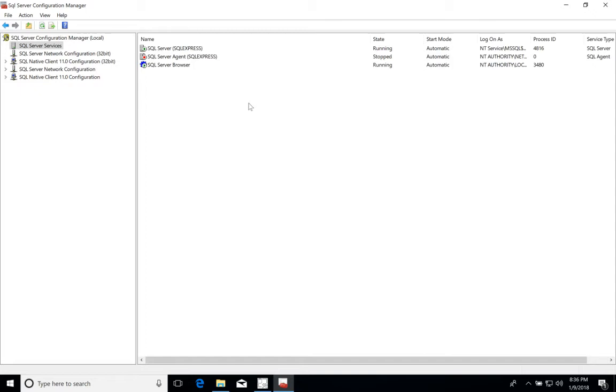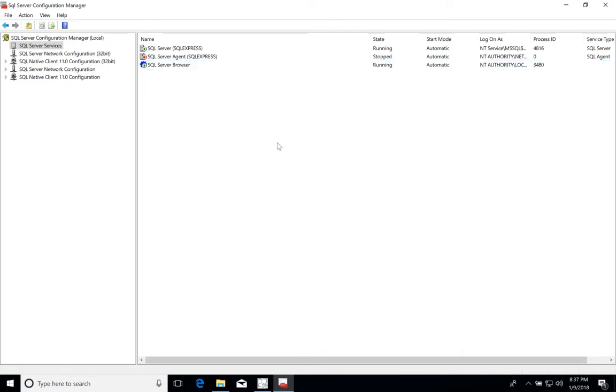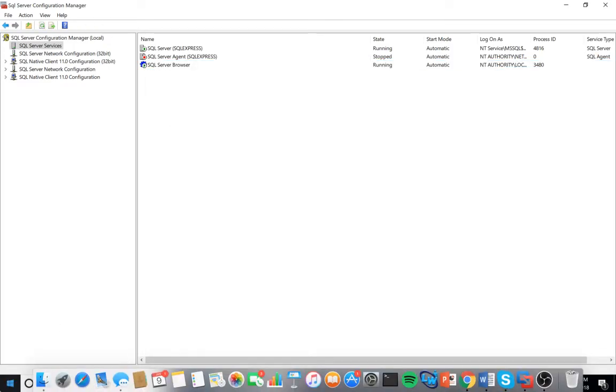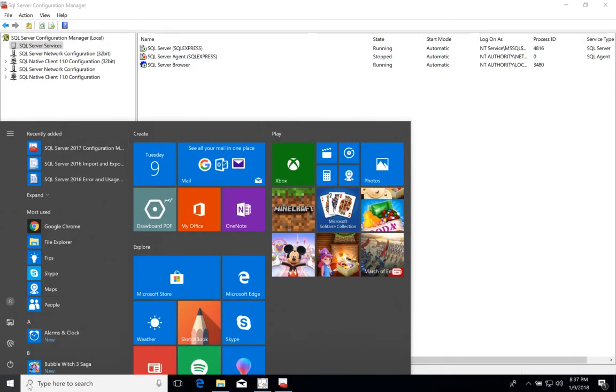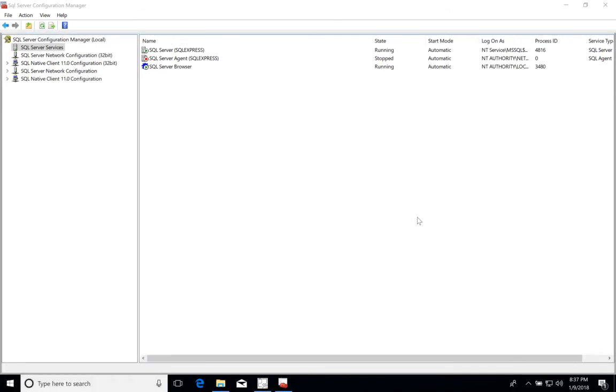One thing that I ran into, and maybe some of you will run into it as well, so I'm going to walk through it real quick, is when you try to start your browser, or maybe it'll happen to your server itself, all of these options will be grayed out. So the solution to that is pretty simple. We're going to hit our Start menu and search for Services. And we're going to right-click on Services and hit Run as Administrator.